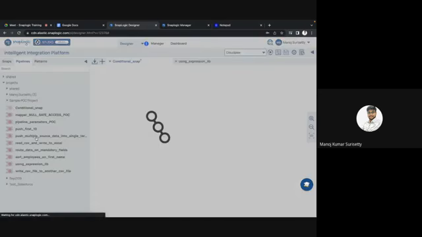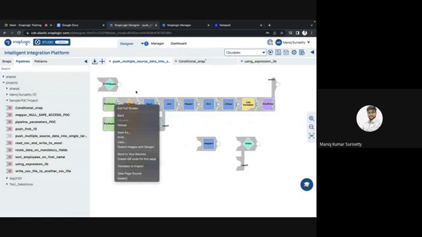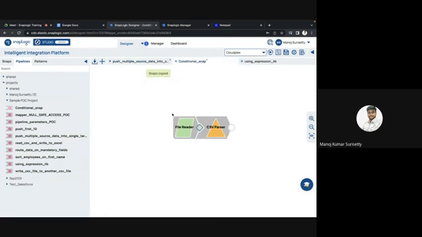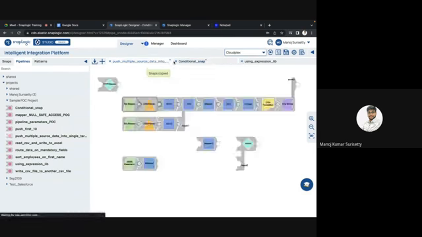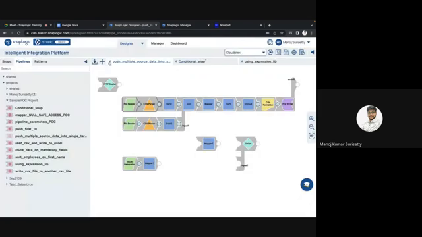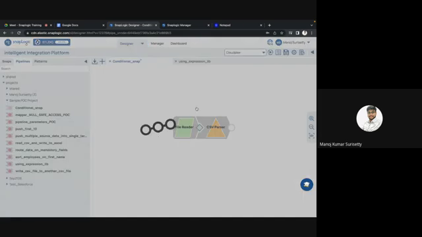Let me just copy the first 2 values from here. Like filter and router, there is another snap given by SnapLogic where we can perform data validation.